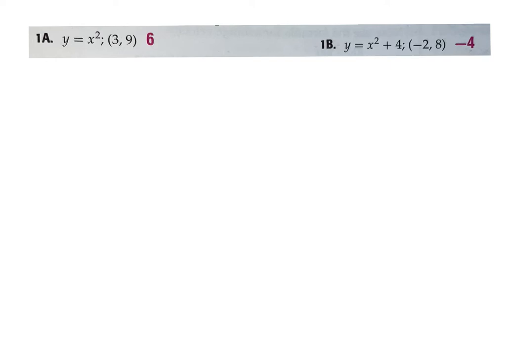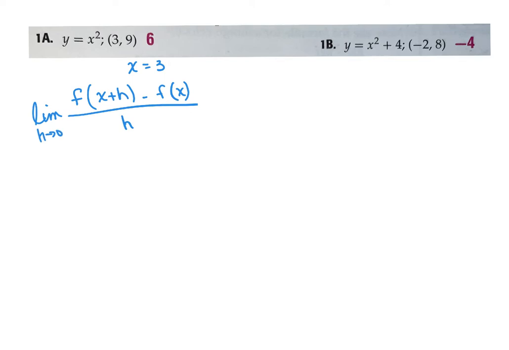So my x here is 3. That's the value I'm going to use here. So I want to do f of x plus h minus f of x all over h. And I want to do the limit as h approaches 0. So it's always going to be h approaching 0? Correct. This is the formula for it. All right, so when I plug it in using these, it's f of 3 plus h minus f of 3 all over h. So what does that mean?